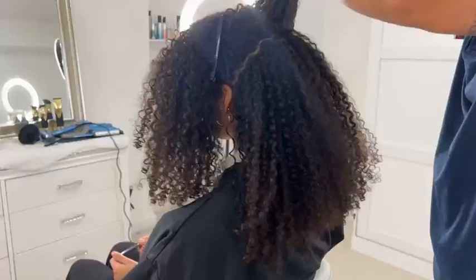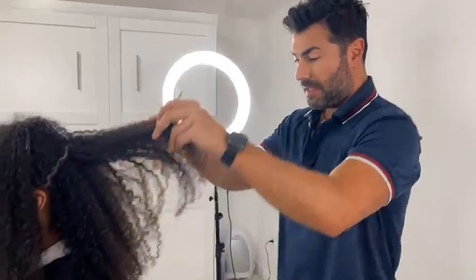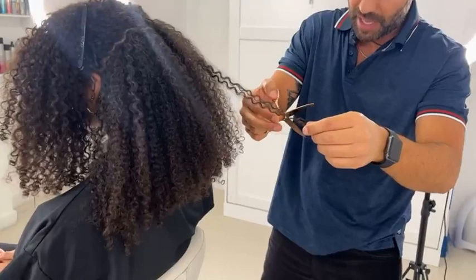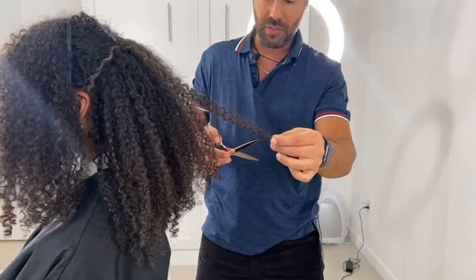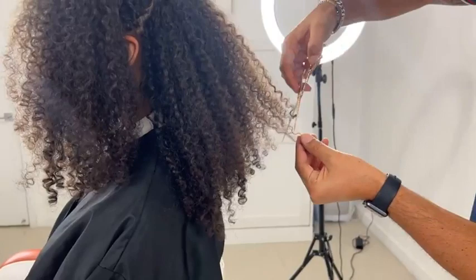She's got gorgeous hair, very blessed. Next section we go a little bit higher, making sure we have balance. I take this a little bit high on this side and clip that away. Notice I haven't got a comb in my hands — just using my fingers and the scissors, letting the hair breathe to see where it sits. Starting from here we elevate even higher — I've gone from one length to 45 degrees, now to even a little bit higher than 45, working the layers shorter and higher to create more volume.